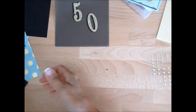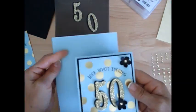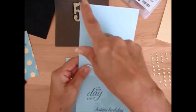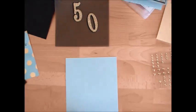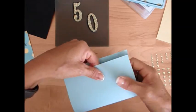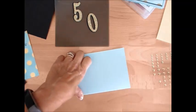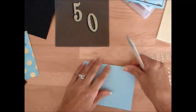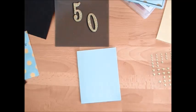Now we're going to use, I want it cut the long way. Well, this one is going to be cut the other way. This one here is cut at 4 1/4 by 11, score at 5 1/4. So this one is cut regular, so cut at 8 1/2. So 8 1/2 by 5 1/2, score at 1 1/4. I want it on the long way. Well, here it is. It's not on the long way.